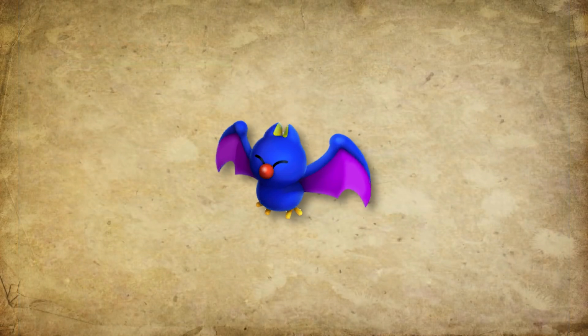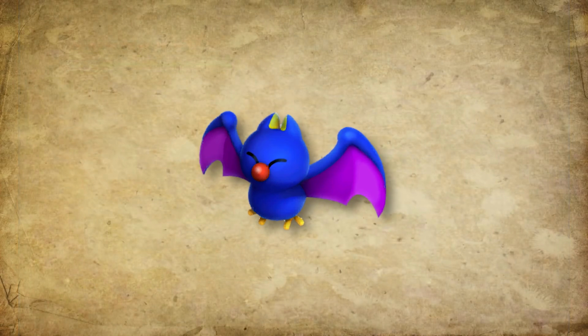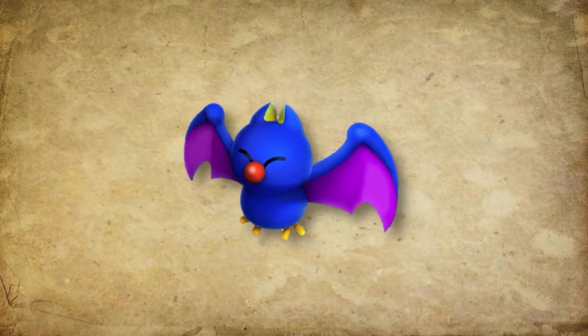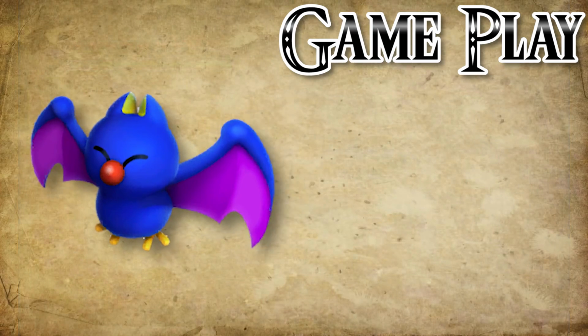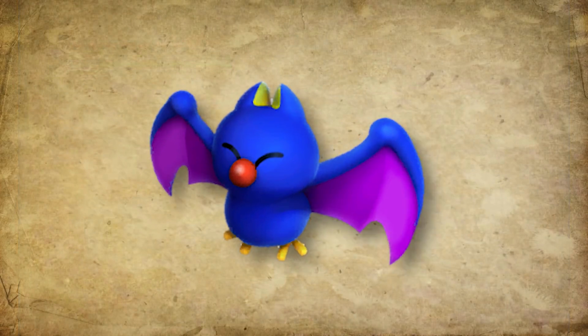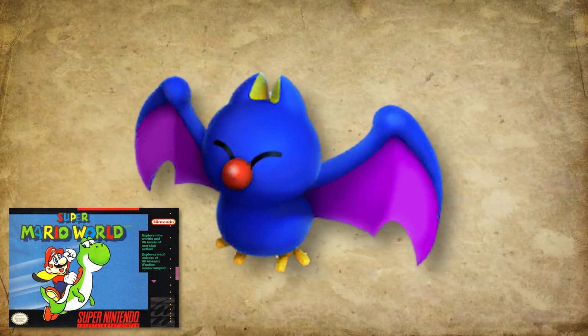Mostly because a lot of games are side-scrollers, which are very limited. So today we will take a look at these weird bat-like creatures, because it might seem simple to put them in the game, but they can actually ruin entire sections if done wrong. So how did they evolve in terms of gameplay, use, story, and design? Well, let's find out.